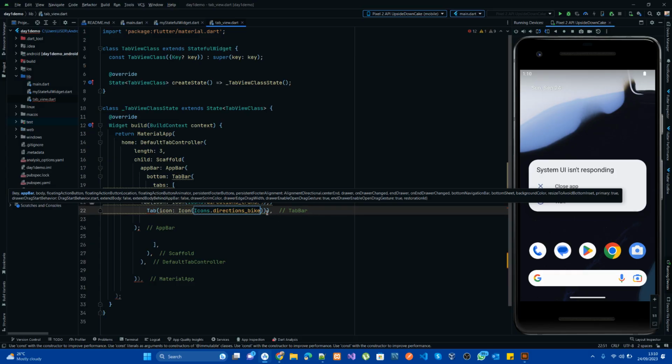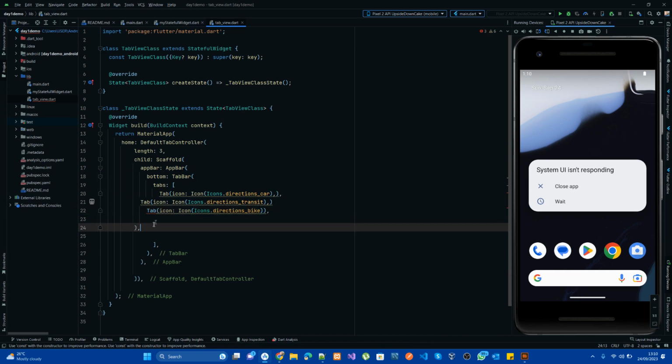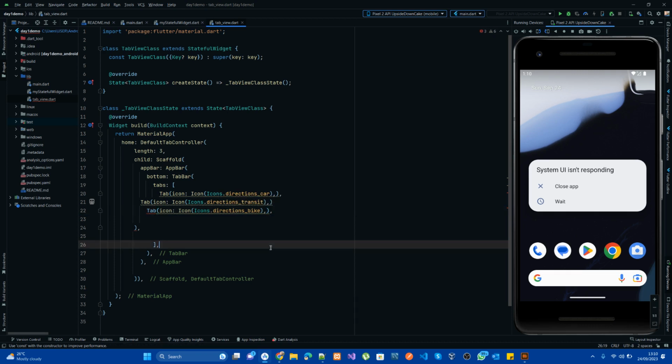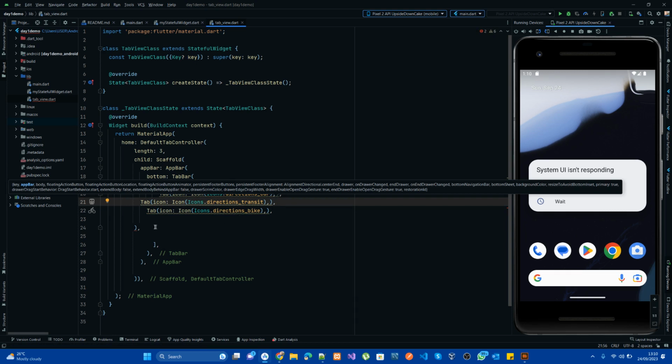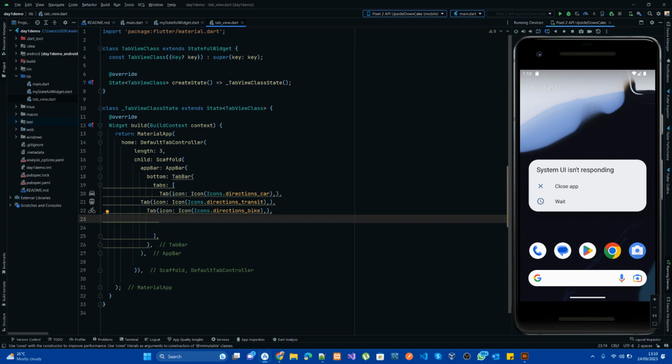Alright, so let's clean up one. So we have our three tabs here.